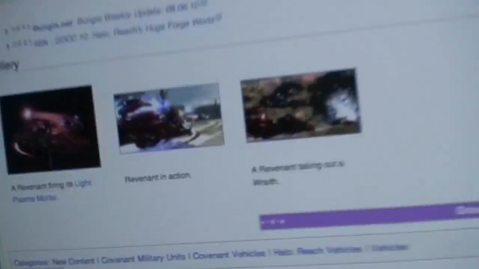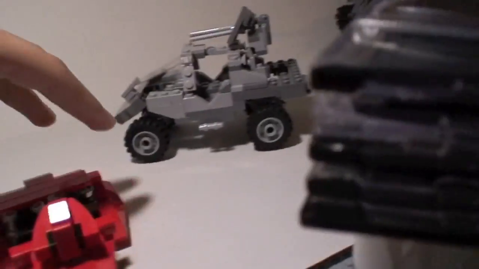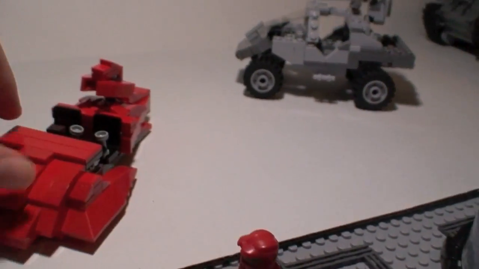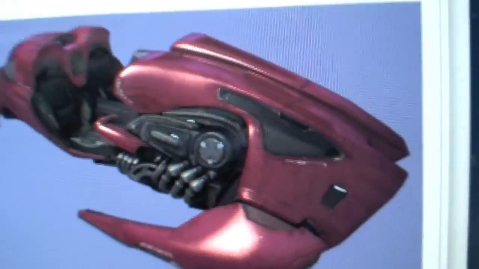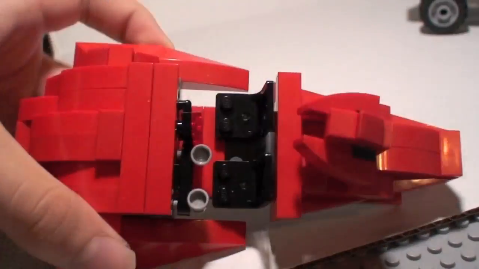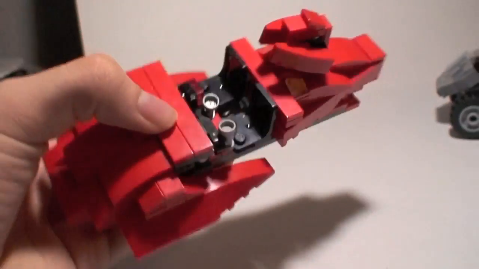So, there's some photos of what it looks like, kind of. But, basically, it's just a Covenant vehicle, but Spartans apparently use it, too. It's just not manufactured by the UNSC. So I tried to capture the engine detail right there, and right there as best as I could. But I did think it came out pretty good. I don't think there's too many flaws.